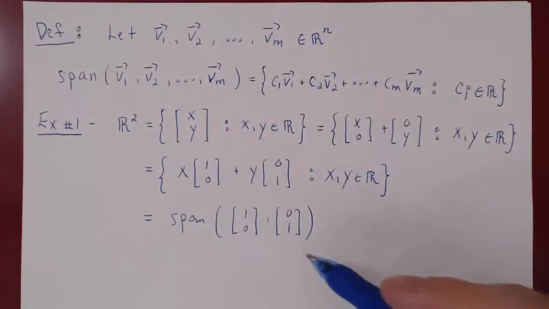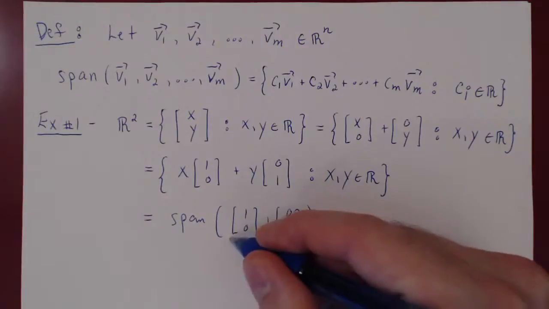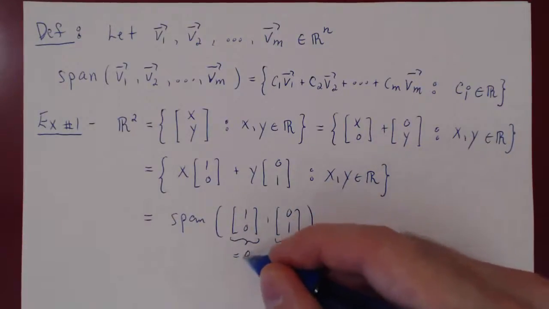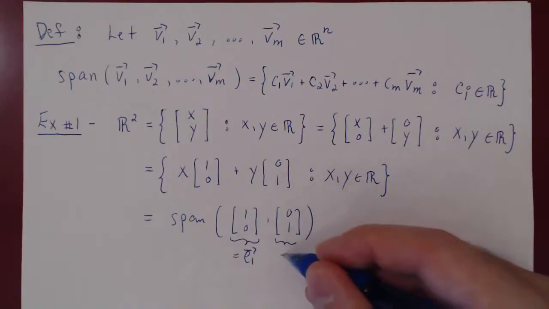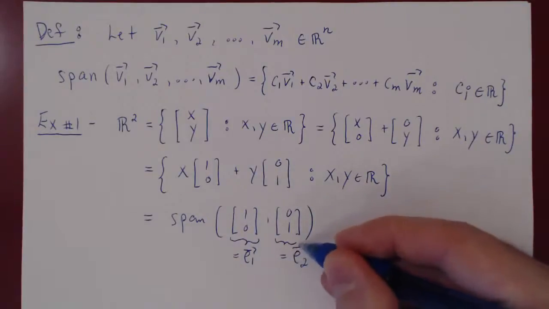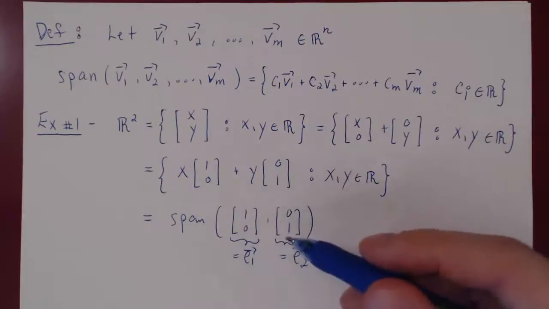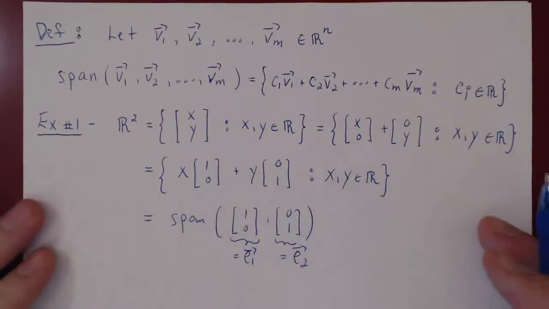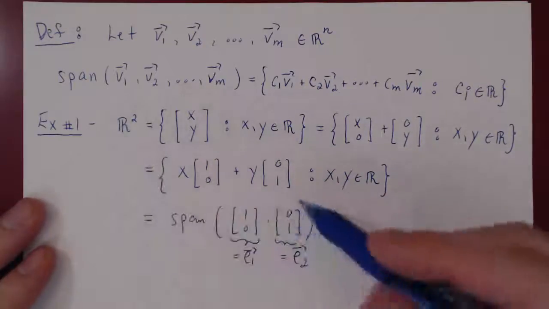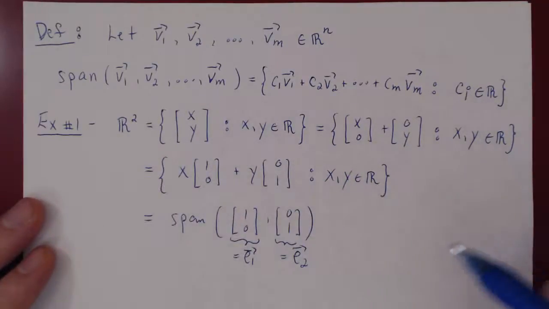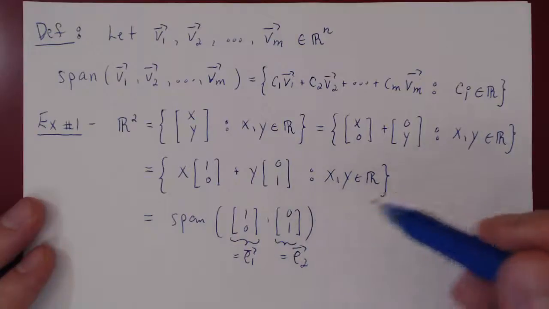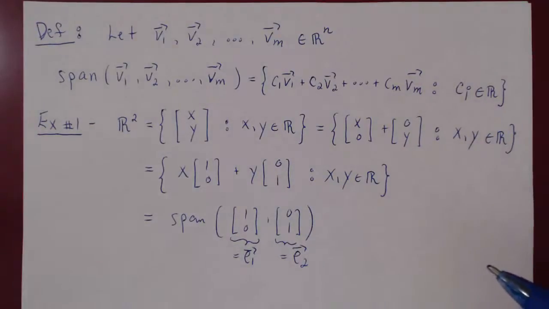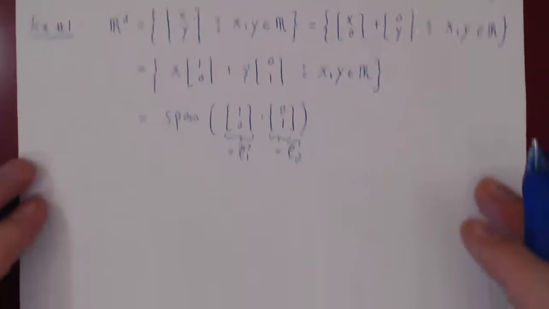of the xy plane. And we'll see later on that these are very special vectors. We call this vector e1, and we will call this vector e2. I won't elaborate on this for now, but this will come back very soon. So here's one example. R2 is the span of the vectors 1, 0, and 0, 1. We call this vector e1, this vector e2. Let's consider now a subspace of the xy plane, a line passing through the origin.